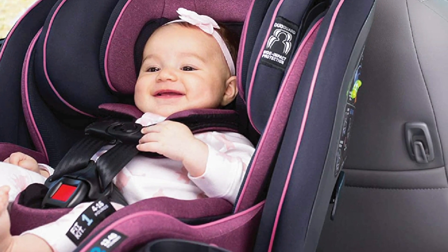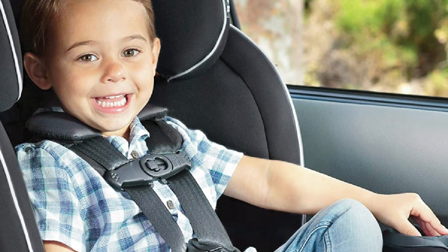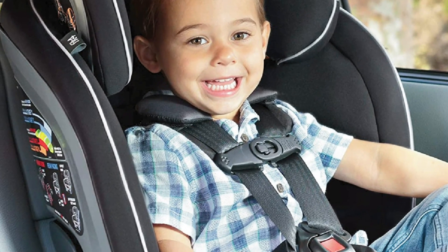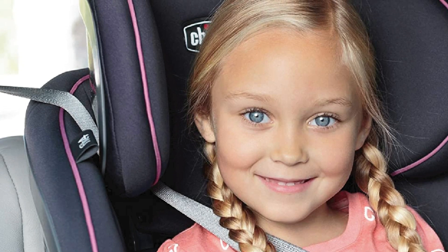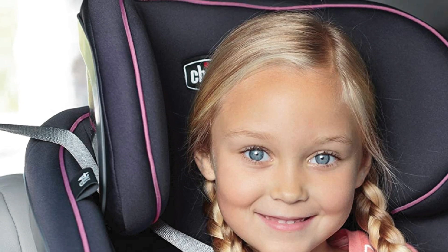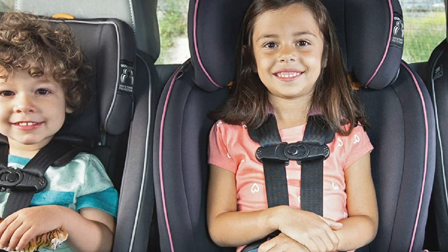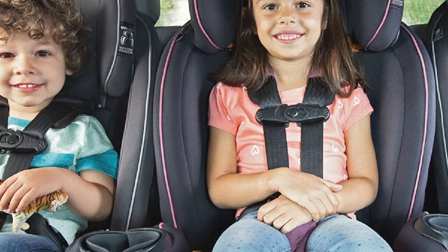It's one of the safest car seats you can go with. It has a steel frame, so no matter the accident, your child will be safe. There are two layers of side impact protection. It caters to newborns as well — the lowest weight limit is set to 4 pounds, so you can take your newborn home from the hospital. The upper limit tops out at 100 pounds, and it supports extended rear-facing up to 40 pounds.